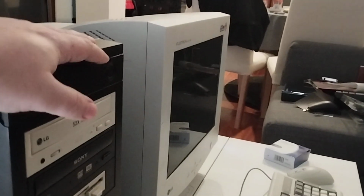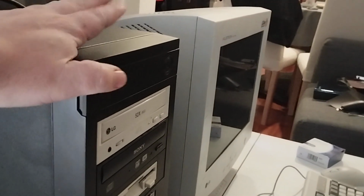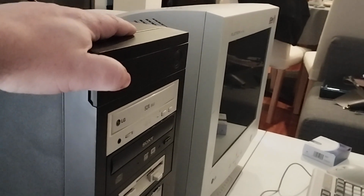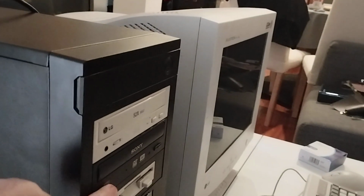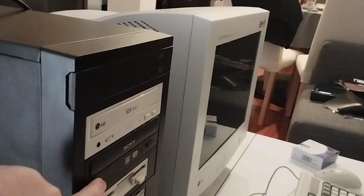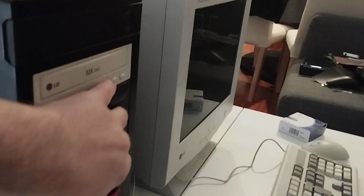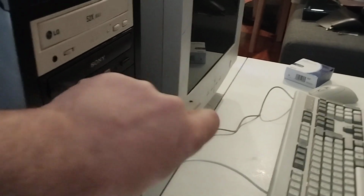Quite a good display, by the way, an LG Flatron. But this one I bought a couple of weeks ago for 50-something euros. It came with this CD player, quite a good one. A CD and DVD recorder, very good one. An original floppy drive. The discs, I have them there. But that's what it came with.